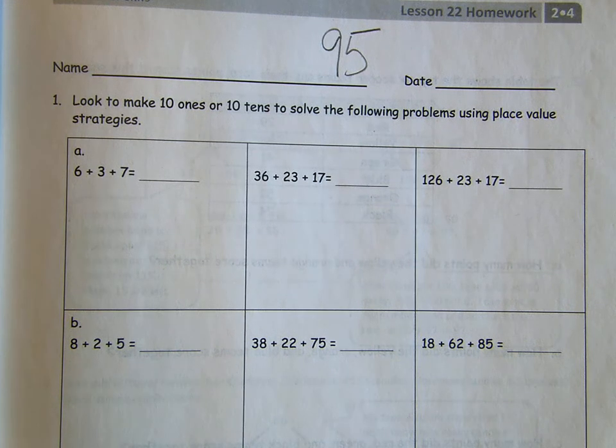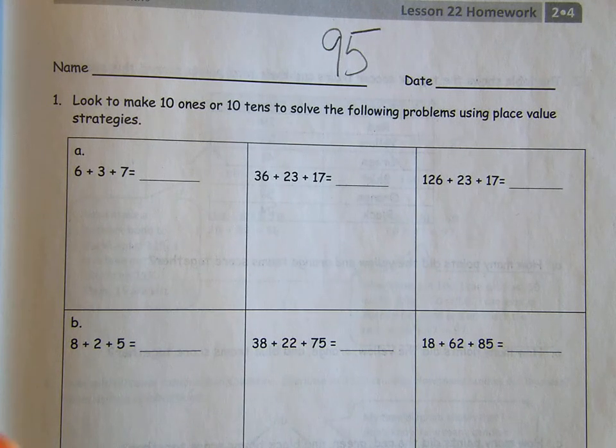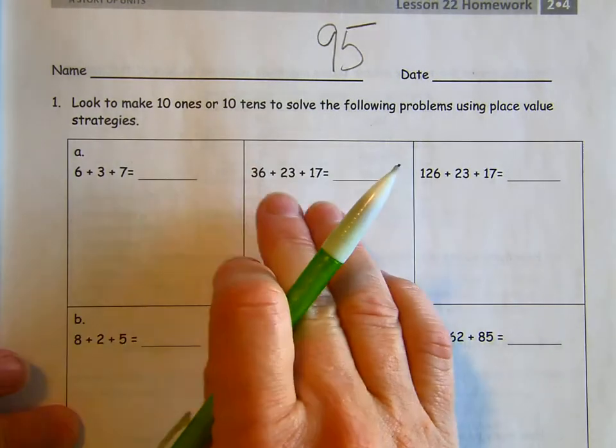Hi, everybody. Homework for lesson 22. This is kind of a tricky lesson. It's something we need to practice. The more you practice this, the easier it gets. And this is a really useful strategy. Looking to make 10 ones or make the next 10 or 10 tens, making the next 100 is just a strategy you can use all the time. Eventually you will be able to do this in your head and it will be very useful. So I know right now it's a little bit difficult to think about. That's why they've laid it out in this way.